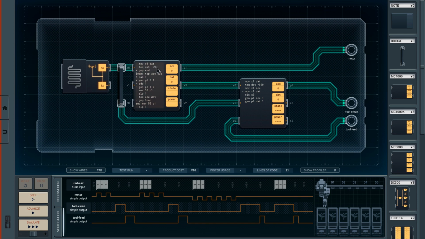So I save it, I check if it's 999 or negative 999. If it is, I go to the end, I send a 50 and sleep. It's a 2.